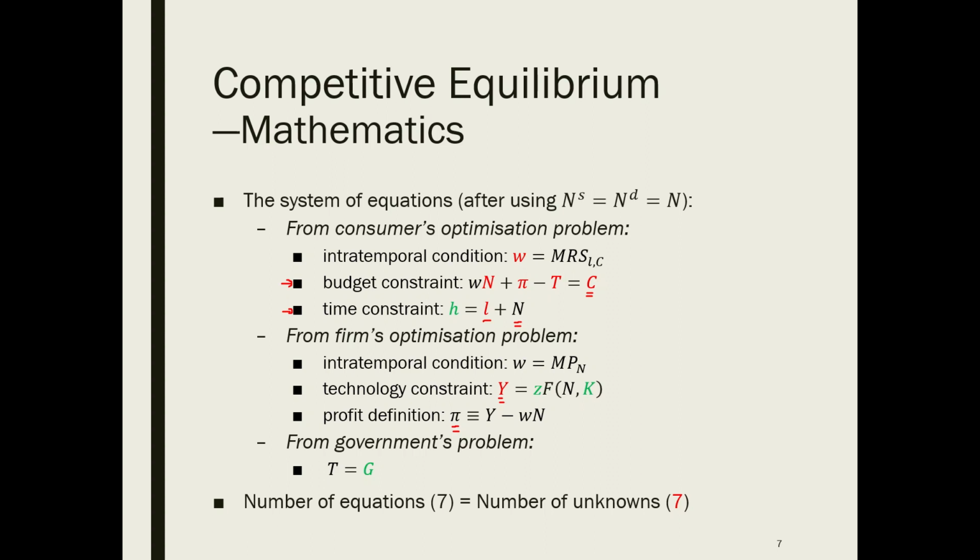The tutorial question gives you a specific example of solving for competitive equilibrium. In practice, a serious macroeconomic model can have 30-something endogenous variables. We usually use computers to solve for the equilibrium rather than by hand. But this 7-variable equation system in our module is simple enough to be solved by hand.